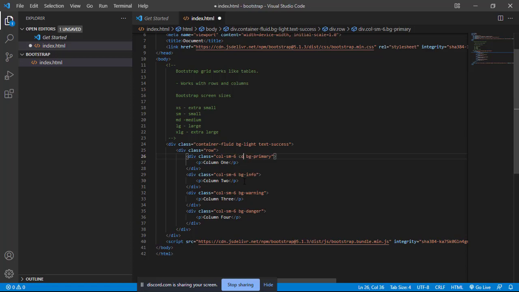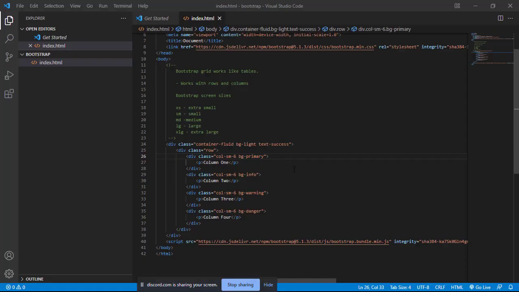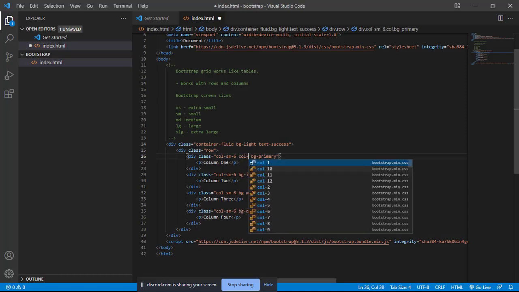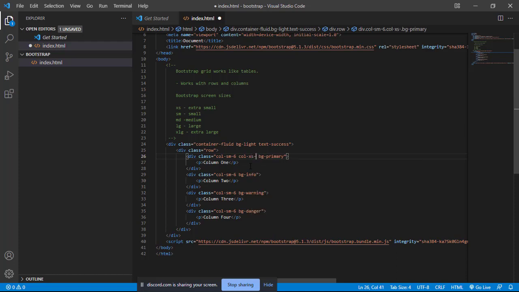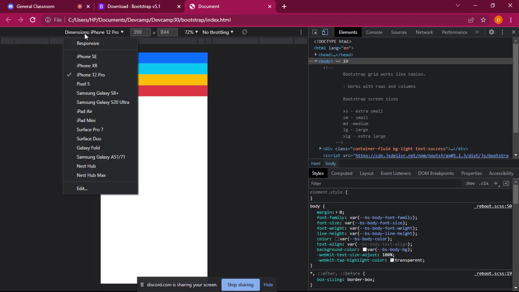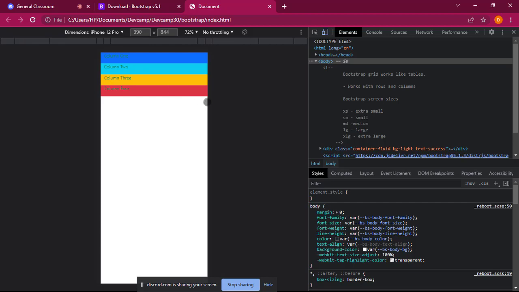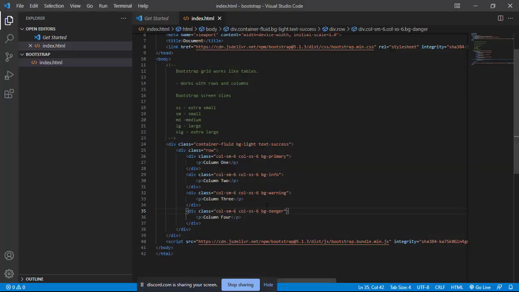So give me a minute. It's applying this SM to small screen instead. So let me make use of column extra small, column xs 6. Let me also apply that to the rest of our page. Let's see. So apparently it does not change, and I don't know why. I have no idea why that is so.